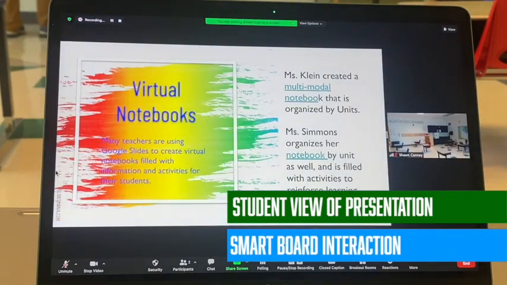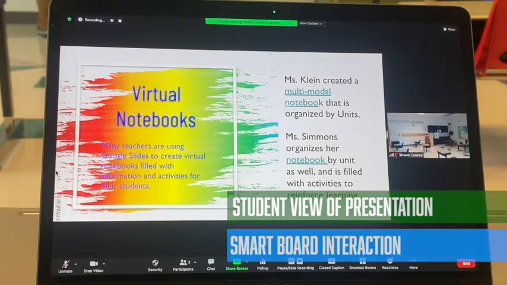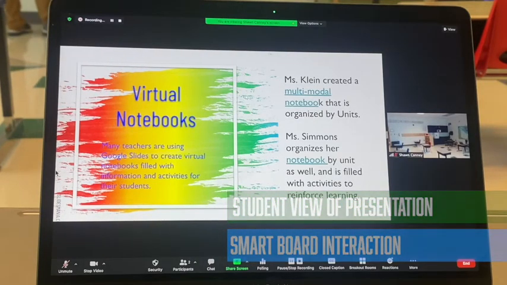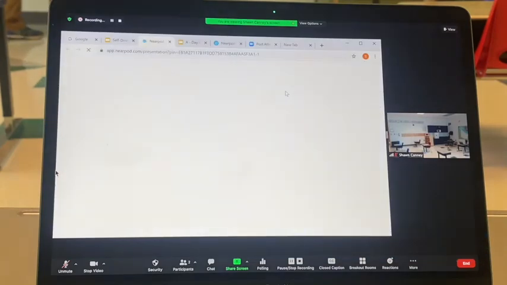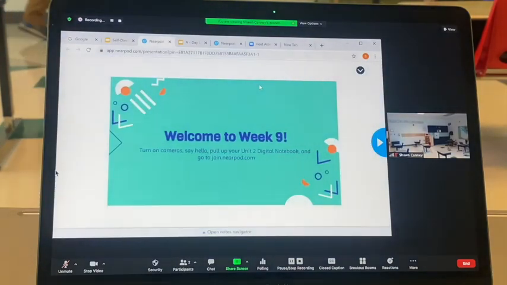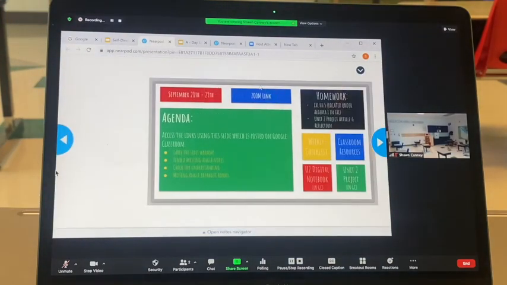Again, we will have webcams available for teachers to check out so they can become familiar with them this semester before next semester starts. Hopefully you can start using those pretty soon. I don't know of a date yet, but I will push that out as soon as I receive one. Teachers will have access to a second monitor as well when we get back in January. The hope and the goal is that teachers will utilize that second monitor to work with their students on Zoom so they can have a student view at all times.